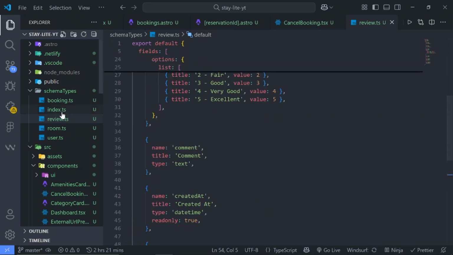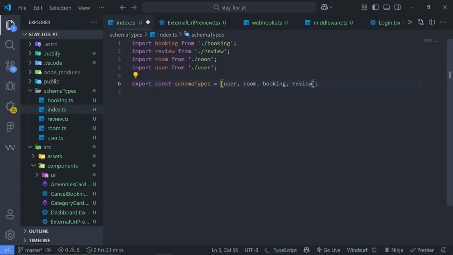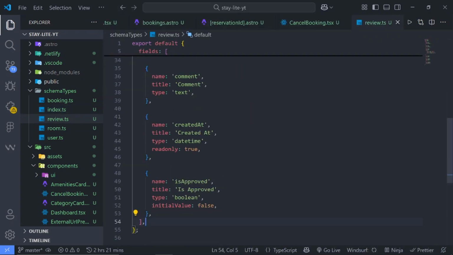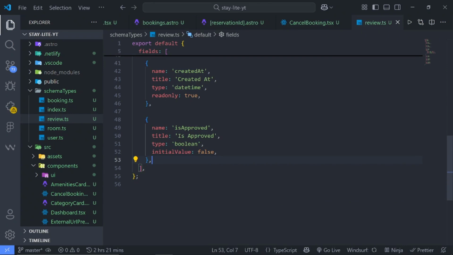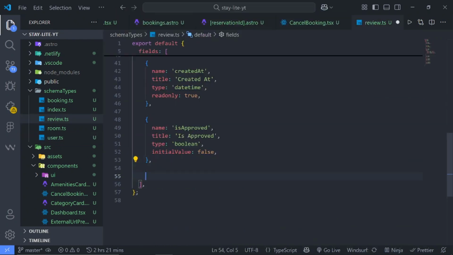So that's for that. We just need to now import it here. So we say review, like so. All right, so the next thing we want to do is to go back, and I will add a preview, just like we did on the, I think it's on the user, yeah. So something I did here, just to get a preview. So to do that, I'll create the preview object like so.